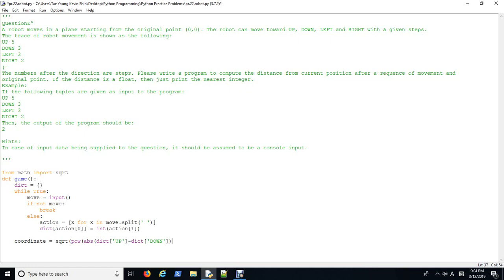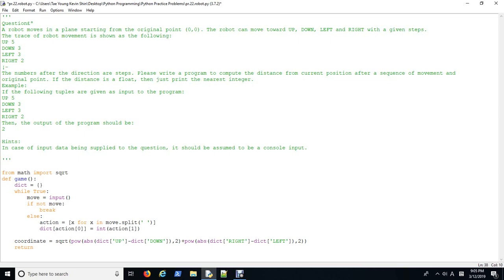The power of 2 means the square of it, plus the power of the absolute value of the dictionary's value of right minus the dictionary of left, to the power of 2. And then the square root of that is going to be our coordinate. And I want to return it, but we want the nearest integer.